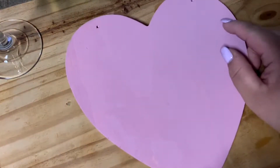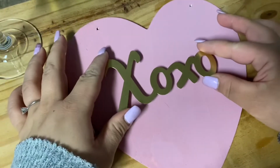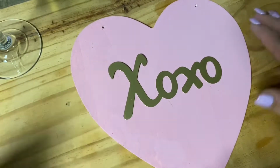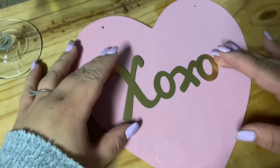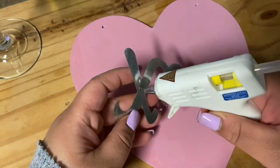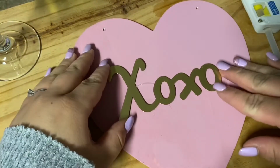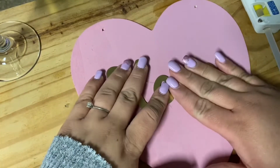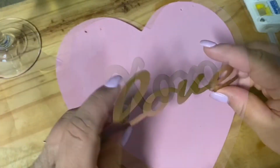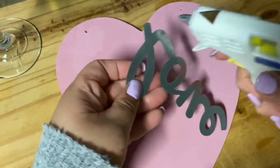And this is what the heart looks like once it's painted. And I'm just going to figure out where I want to position the XOXO. And then once I get it figured out where I want to put it, I'm just going to take some hot glue and apply it to the back. And then I'm just going to press it down and make sure it sticks. And then I'm going to do the same for the other sign as well.